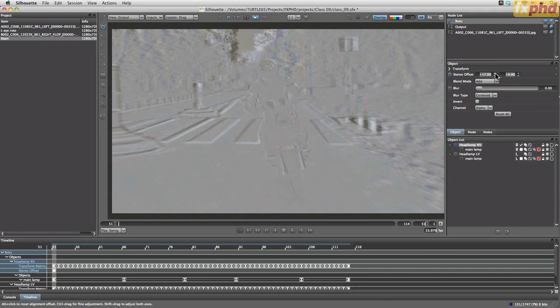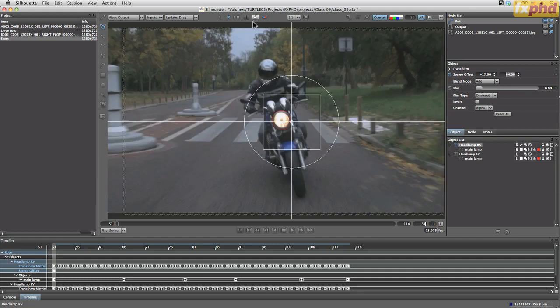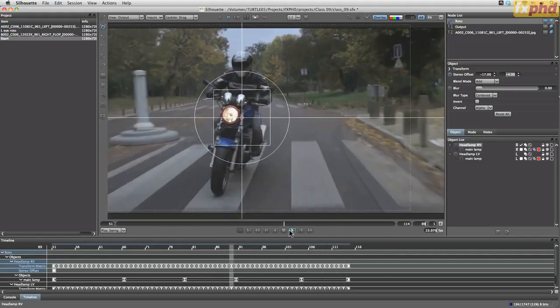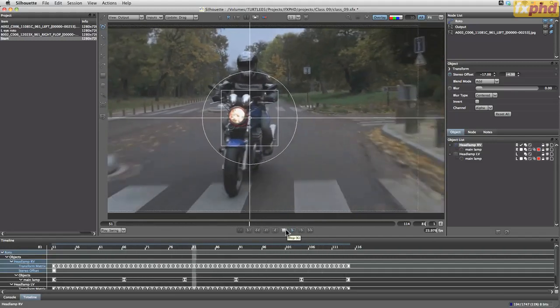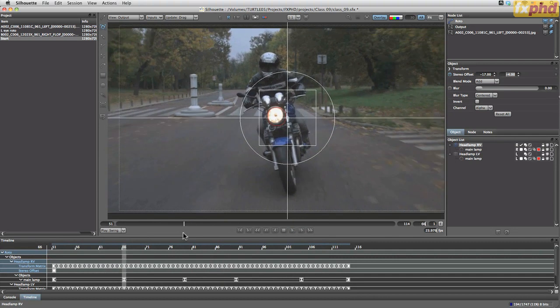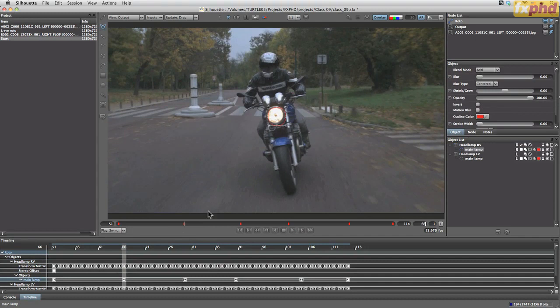So once those are as close as they can be, and I'm looking specifically at the object that I'm rotoing here and trying to get that matching up perfectly, I can come out of the stereoscopic alignment mode, hit play, and this should now be, if not exactly where we want it to be, somewhere a bit closer. So here I'm going to have to actually come into the keyframes there and just tweak these up.